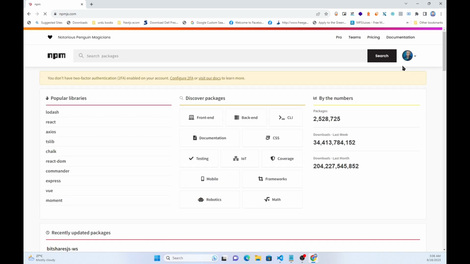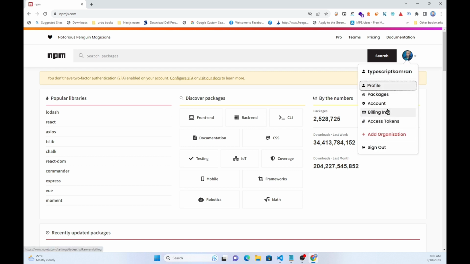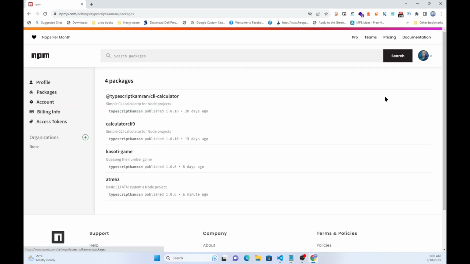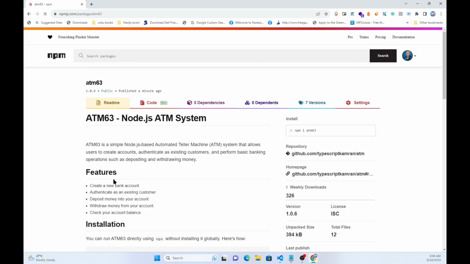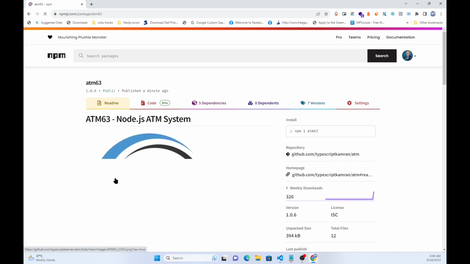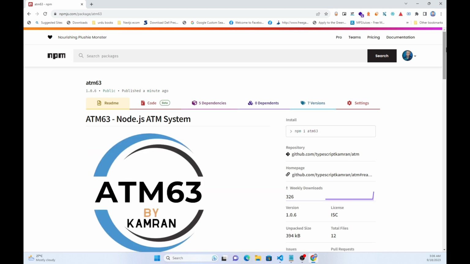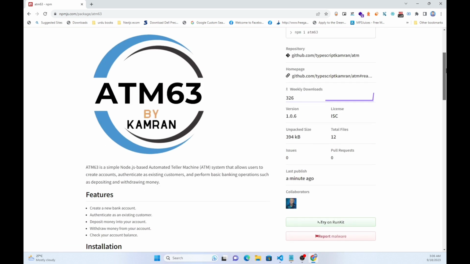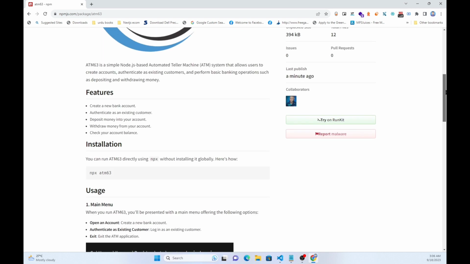All right, so I'll go to my packages, in ATM63. Okay, so here we go. This is the readme file that we have made.